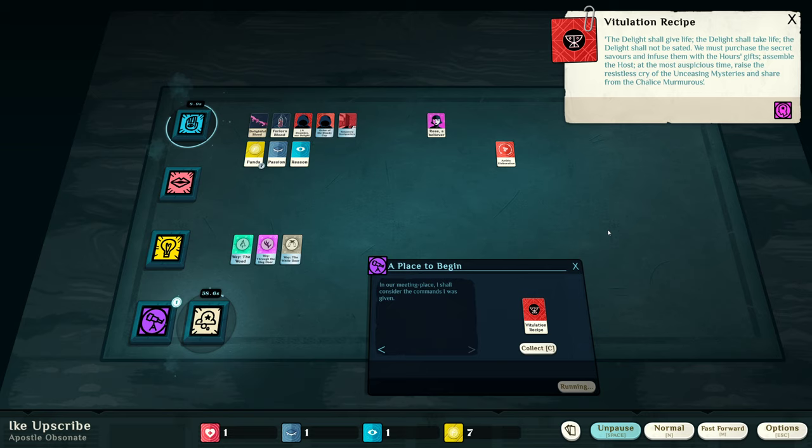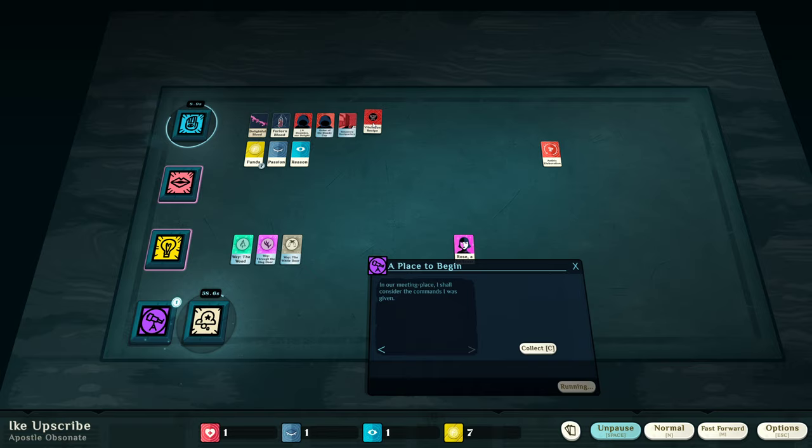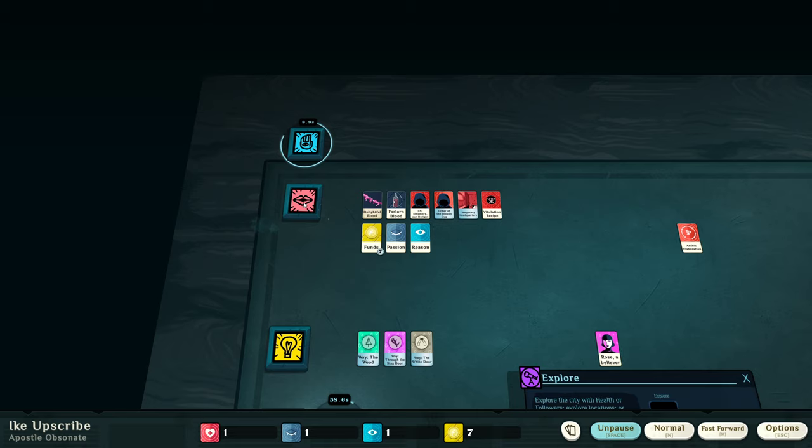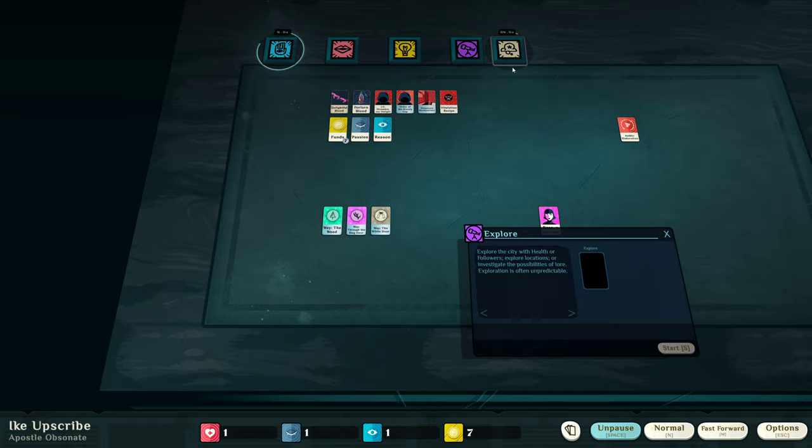Now, if you've gone through a playthrough, like you sort of need to do in order to be able to get this ending, you'll actually recognize a few of these items. So for instance, the chalice murmurous is something that we discovered in the Evening Isles. It's maybe not surprising that it's particularly difficult to find a lot of these things. I've changed my mind in terms of my layout. I'll have to fiddle around with the other cards a little bit later.